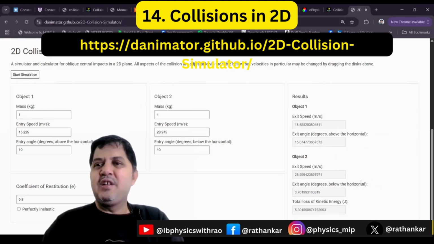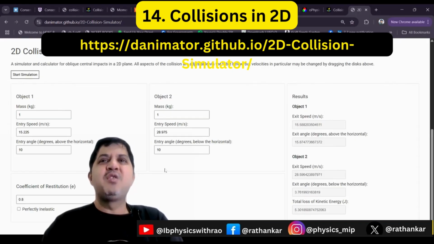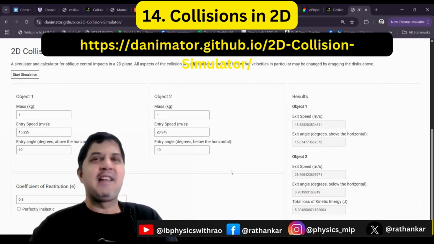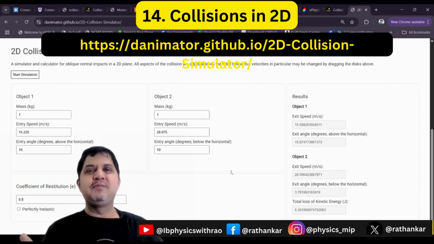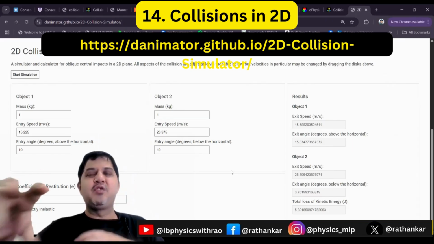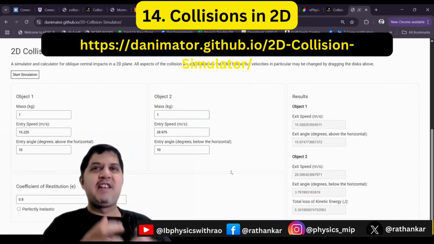This is what you get here. The total loss of kinetic energy is so much, and it depends upon the coefficient of restitution. I can do wonders using this, right? Maybe I can use the same example of, for example, golf or billiards. On a billiards board, I can take two coins, and then using a cue stick, I can push it across. And I can change the angles.